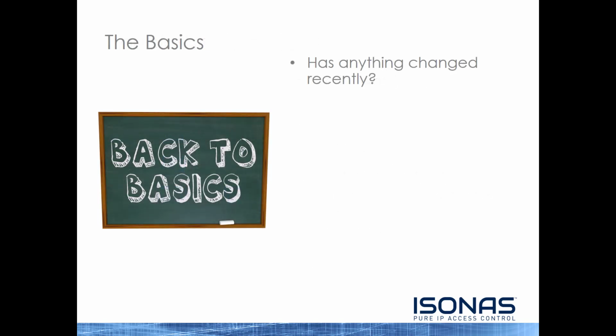Taking a look at the basics. Has anything changed recently? This is something that I think a lot of us forget to ask. In a pure access tenant, if all of a sudden all the devices disconnect and don't reconnect back up, have you changed anything recently? Oh yeah, well we changed our subnets on our network. Well, it's basically going to break all of our devices communicating on a network, so you'll have to reassign IPs or reassign a new DHCP scope.